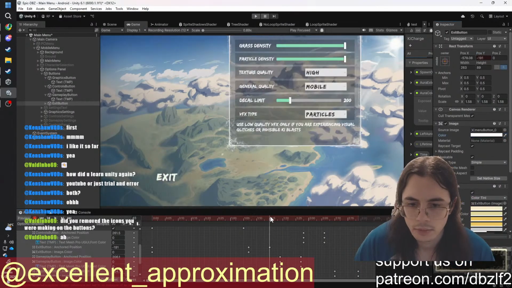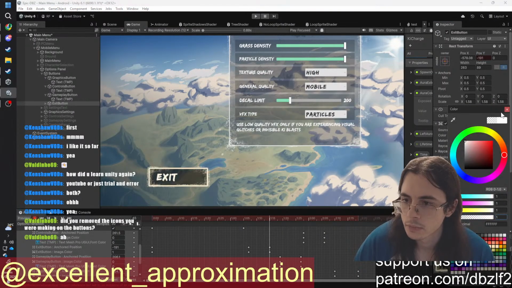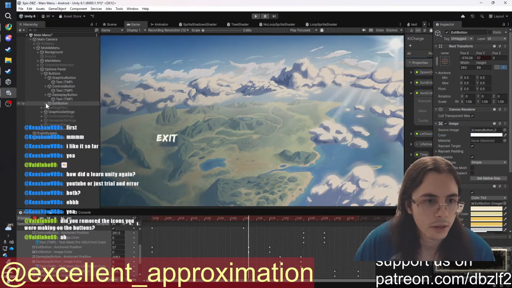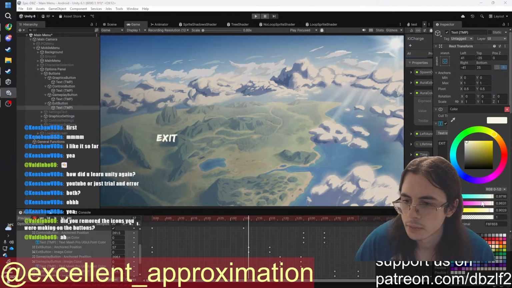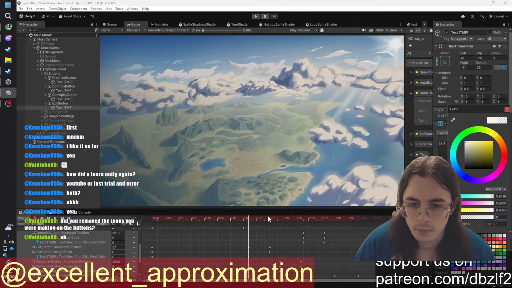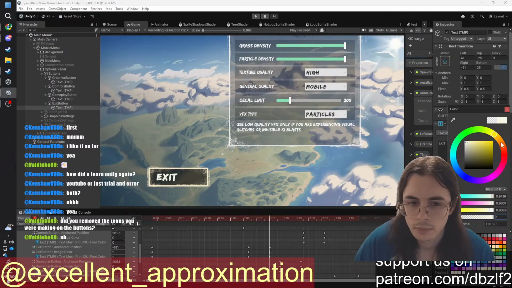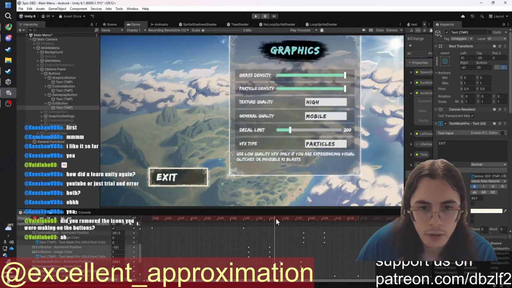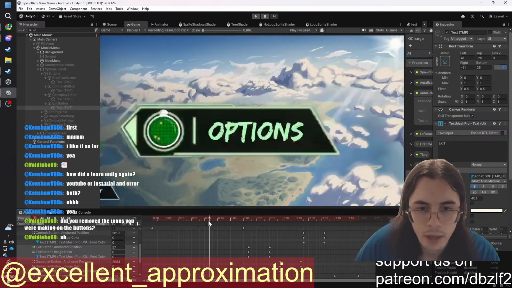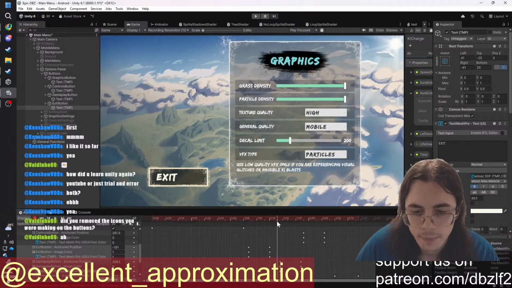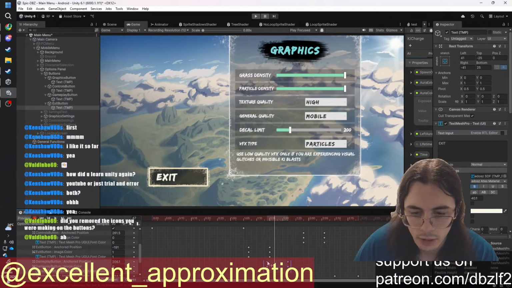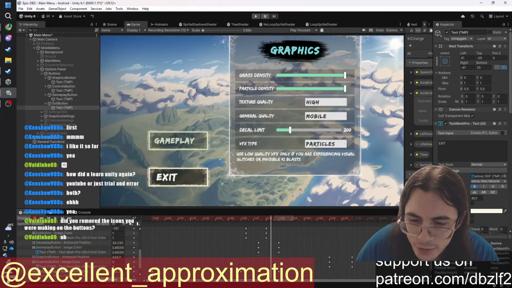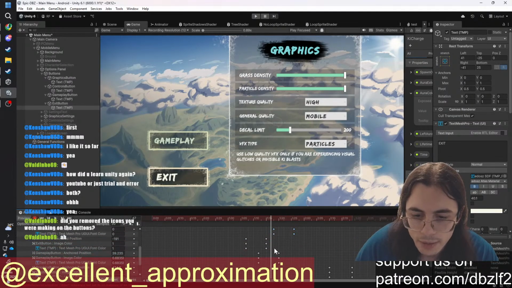Transparency. And now the text. And then we remove these initial keyframes. And yeah, that's it. Now I just need to make them appear quicker than that. So I'm going to overlap the animations like this. It's pretty nice that you can clearly see what dots are for each button.